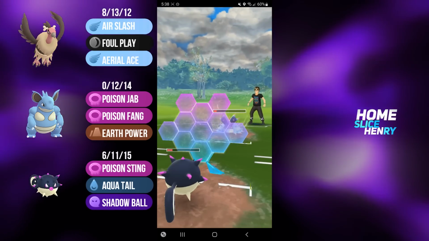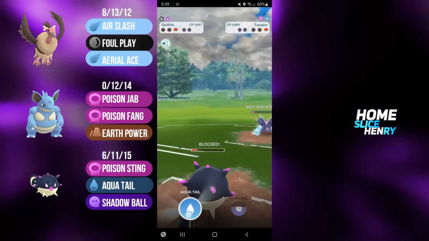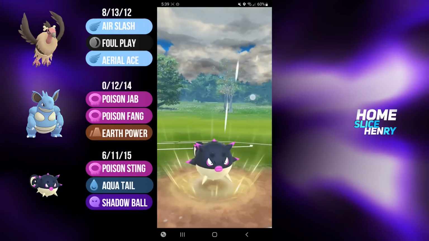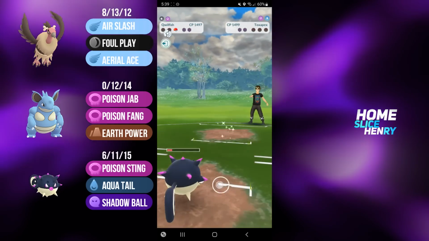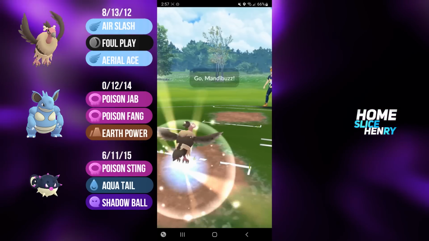Quillfish farming up. They're at the back-to-back. The question is, do I have enough energy for the Aqua Tail? Quillfish does have enough energy. I win CMP over the Toxapex. Aqua Tail barely enough to take out the Toxapex and secure the win.